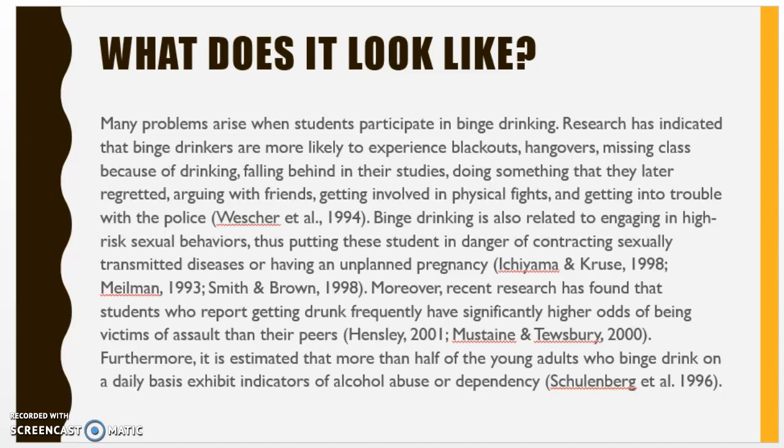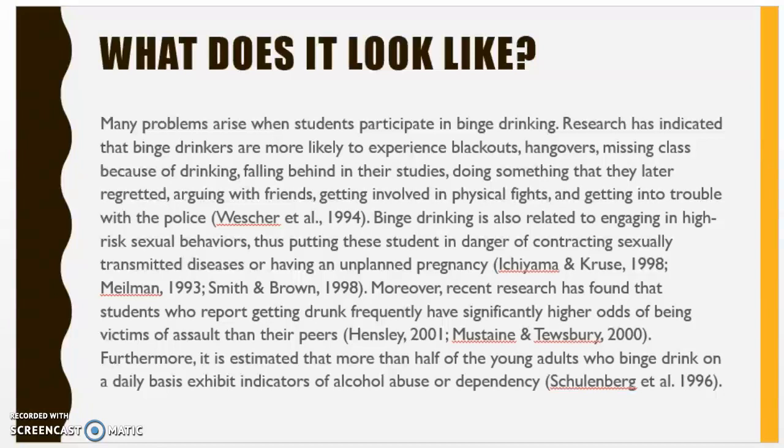Many problems arise when students participate in binge drinking. We have our topic sentence right there, which is super important. You have to have a topic sentence with your lit review so we know what theme we are talking about in each paragraph, in each section. If it was a lit review, this would be our paragraph on the theme of problems that arise from binge drinking. Research has indicated that binge drinkers are more likely to experience blackouts, hangovers, missing class because of drinking, falling behind in their studies, doing something they later regretted, arguing with friends, getting involved in physical fights, and getting into trouble with the police.